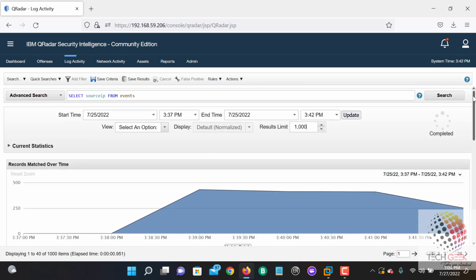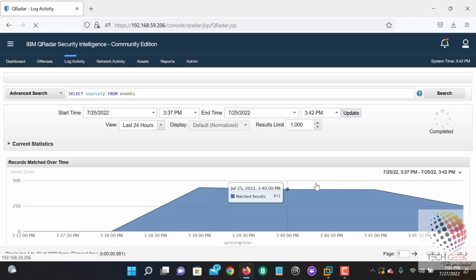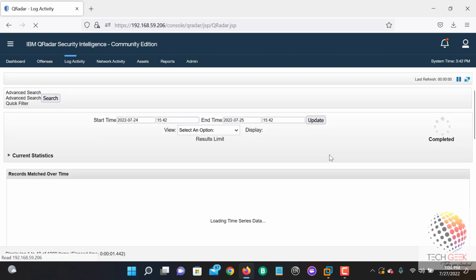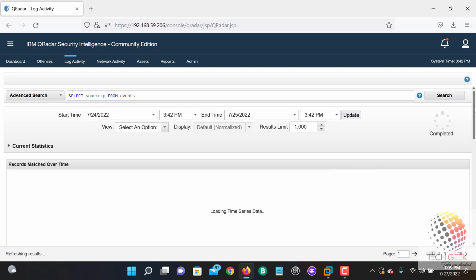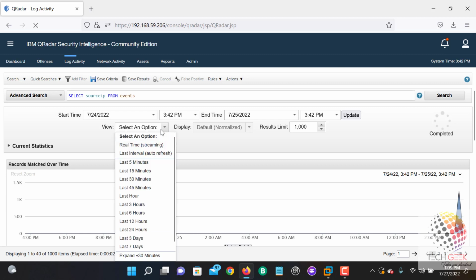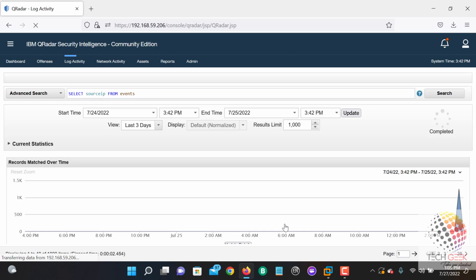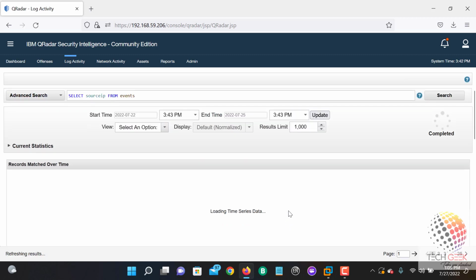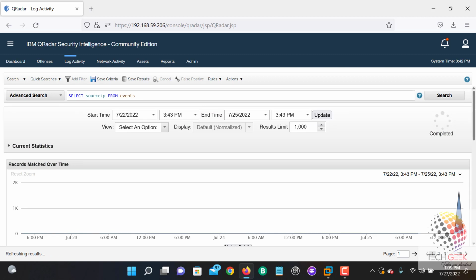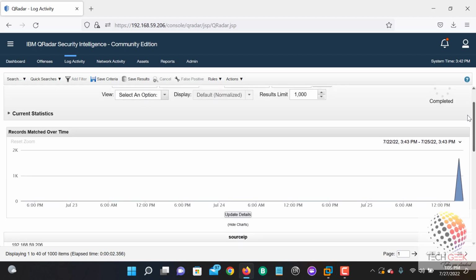And if I want to see the source IPs for some other time range, like 12 hours, 24 hours, 3 days, whatever you want, you can just select that and you'll get the complete result for the last 24 hours: what source IPs connected to our systems. Can you see this? If you say just show me the data of the last 3 days, I click on that, it gets the source IPs and gives me the details for all of the last 3 days, refreshing the result. Getting my point?